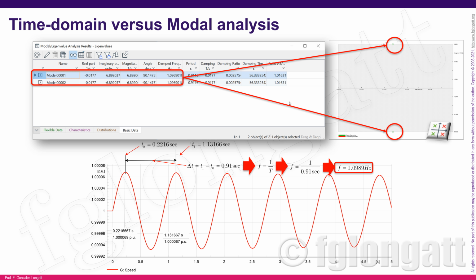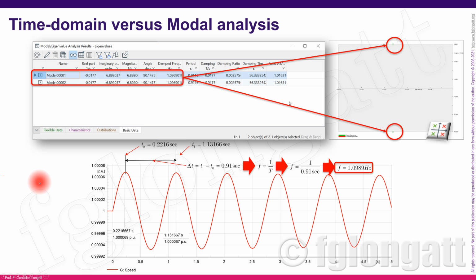The plot that I am showing here below is basically the plot coming from the rotor speed, okay? And you remember that in my previous video, I used this plot to calculate the frequency. And that was extremely simple, to be honest. It's just calculating the period of this signal, and from the period you can calculate the frequency as the inverse of this specific period.